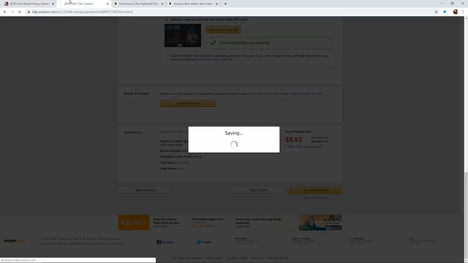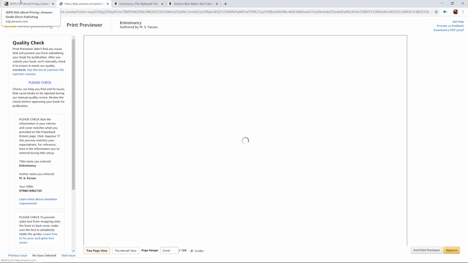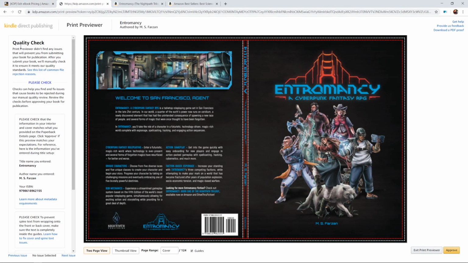which I mentioned we're not doing in the ebook because mine's not going to look very good. This allows you to do a quality check before you start selling your book or order proofs for yourself. When I look at this preview, it shows me the front and back cover of my book. Hopefully you've hired a designer to do this, and they've used one of KDP's templates to create this. It shows me within the red lines where the book is going to be cut, so I know that everything should be within those lines.